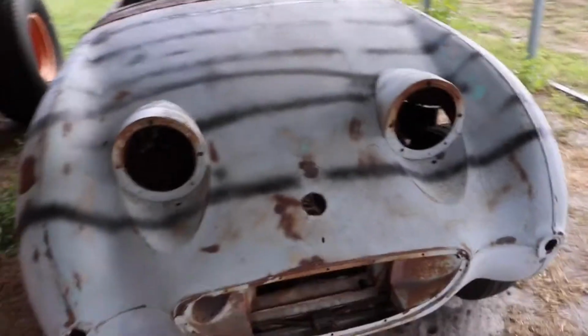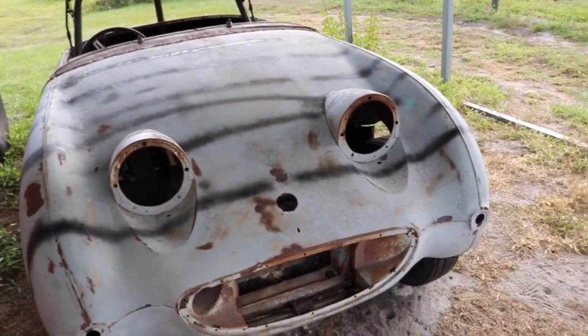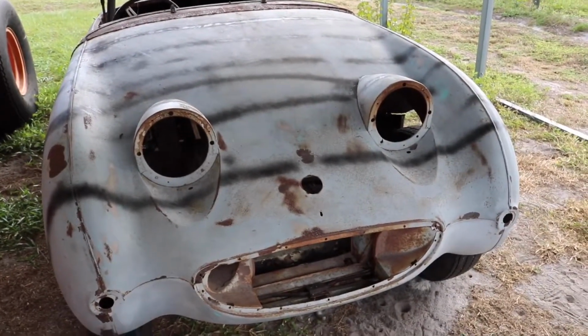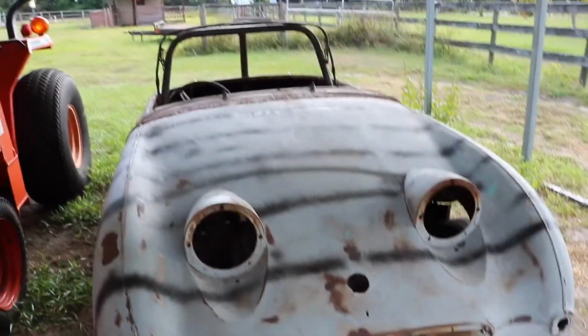Bug Eye Sprite. So this is an Austin Healey Sprite. Bug Eye Sprite. Okay. Or is it British, do they call it a Frog Eye Sprite? Frog Eye Sprite. Americans call it Bug Eye. Mm-hmm. Sweet.